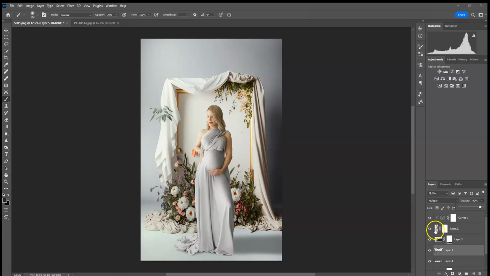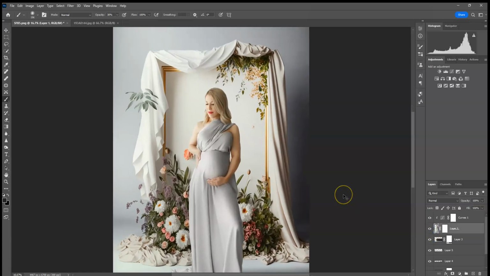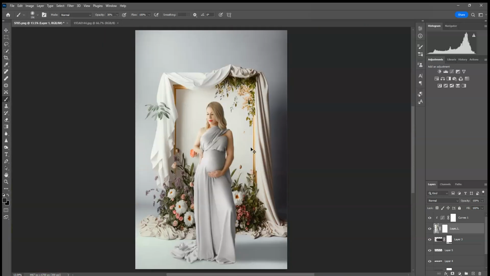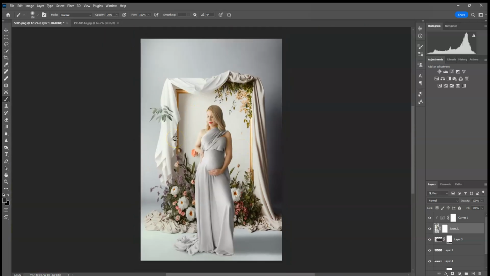Okay, and I'm going to click on her, my subject. And actually I'm going to add blur to the backdrop first, so she's pulled away from the backdrop. A mistake a lot of people make when they do digital backdrops is they do not blur the backdrop. You're going to have depth of field to make this look realistic, so your subject is more obviously in focus than your backdrop.